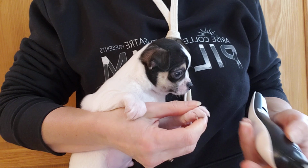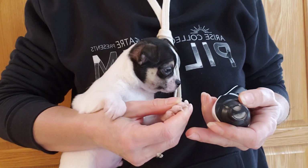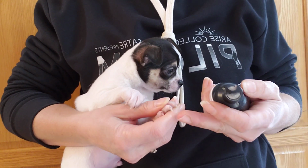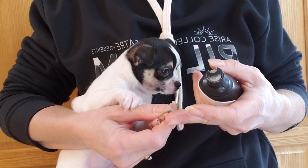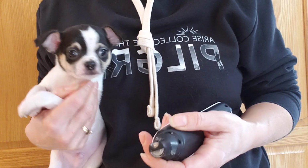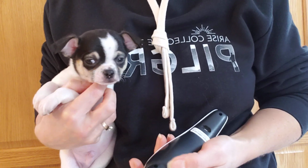Now, if you do get the quick, they do tend to bleed a lot, and it usually looks worse than it is, but there are some products you can use to stop the blood. Usually I just put some tissue on there, and I try to never have it happen, but sometimes it just does. So you just feel sorry and give them lots of love.